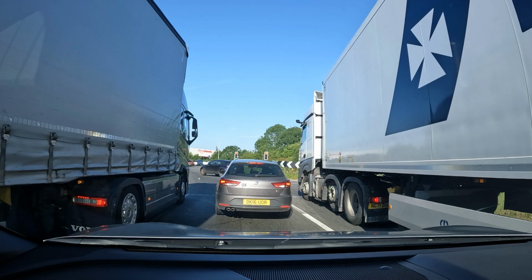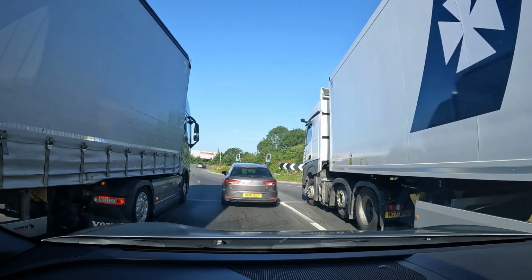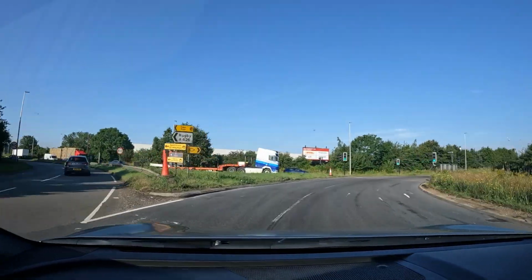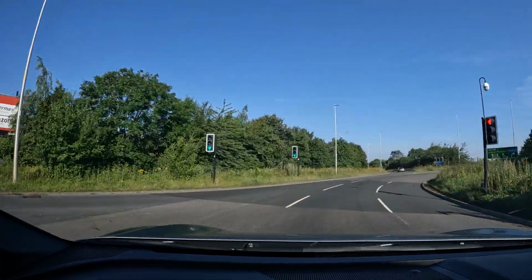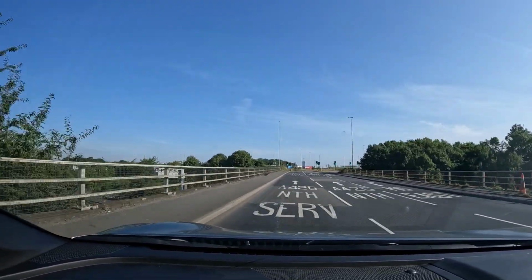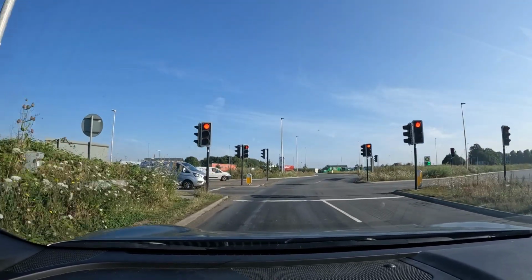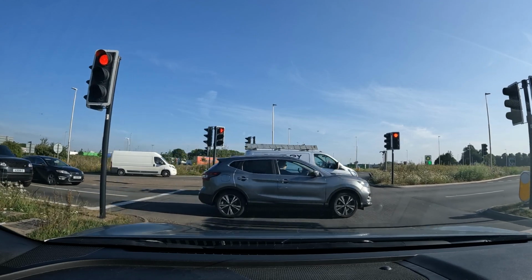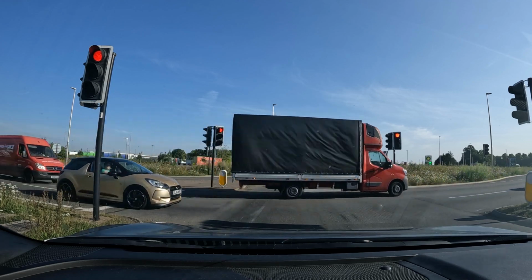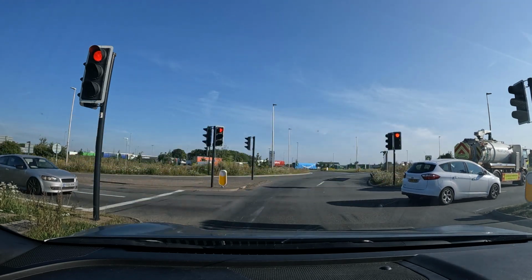But now, of course, I have an electric car and I get all that. I can pull away very rapidly, well ahead of the lorries. But not quick enough to get through the next set of lights. Darn. That was a pain. Do you reckon I could have had those? Do you reckon I should have just floored it and gone through? Never sure.